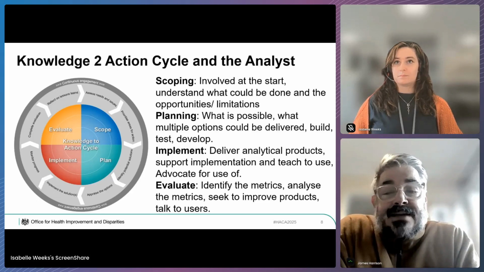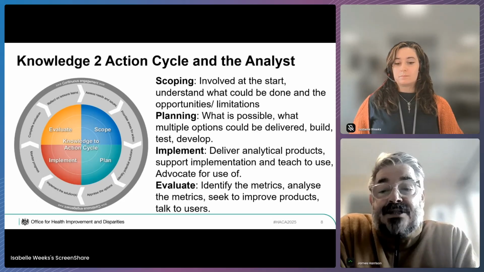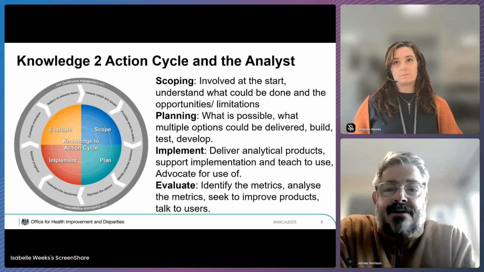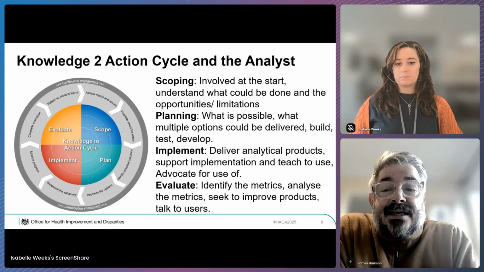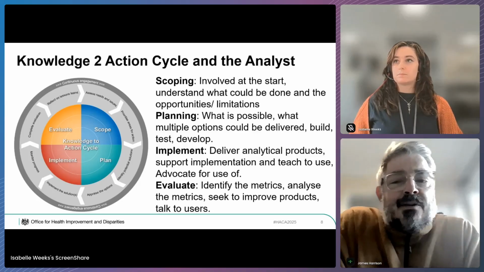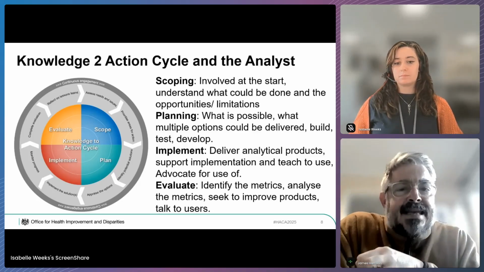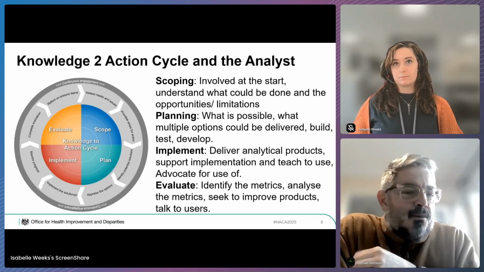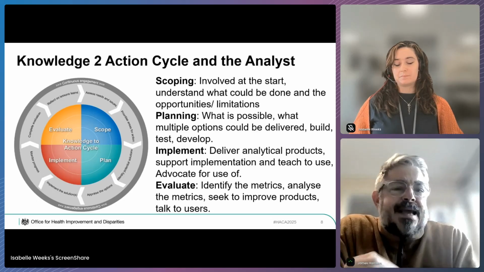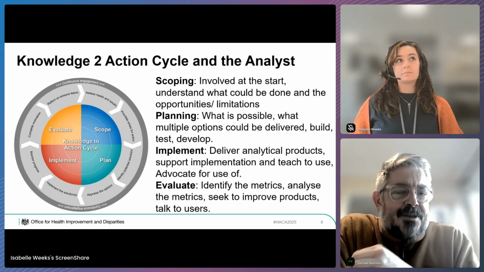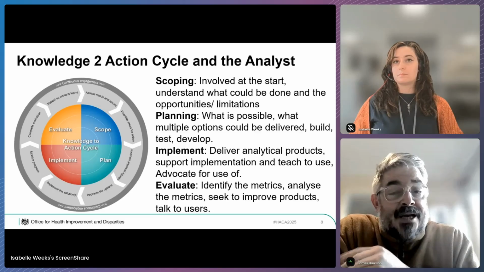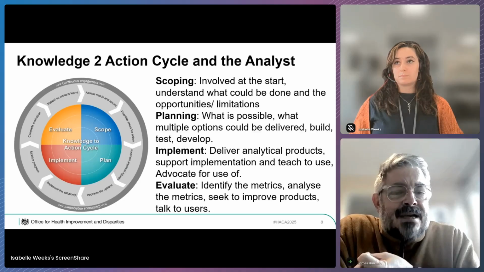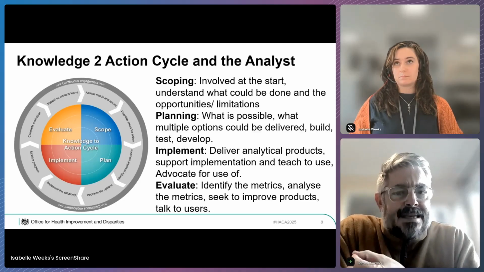So as you can see, the knowledge to action cycle runs from scoping through to planning, through to implementation, through to evaluation, and also it's a continuous loop. So it's an audit cycle within itself. And then as you can see at the outside, there's this continuous engagement. And we want the analyst to be there right at the very beginning, to be able to talk to the customer about what their needs, issues and priorities are, potentially the opportunities and, importantly, when we're working with modern data today, the limitations around what can be done. So the expectations are really able to be addressed right at the beginning.